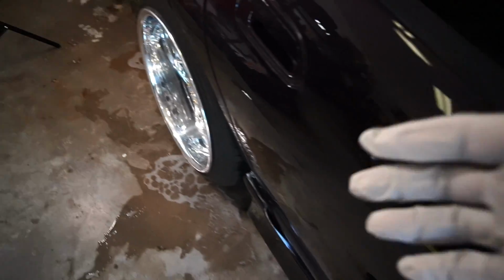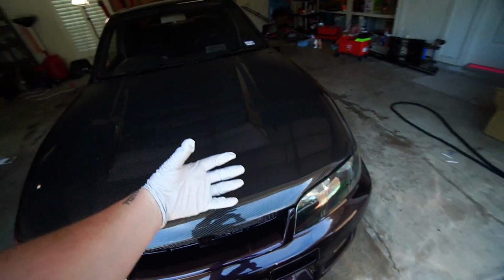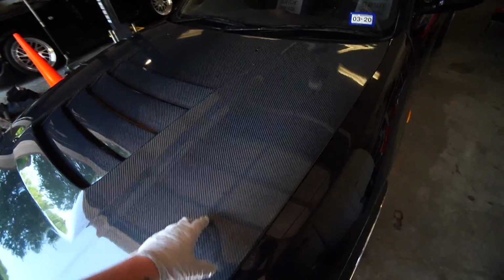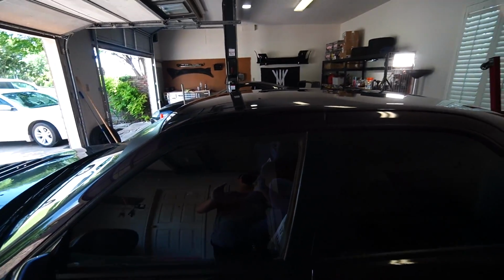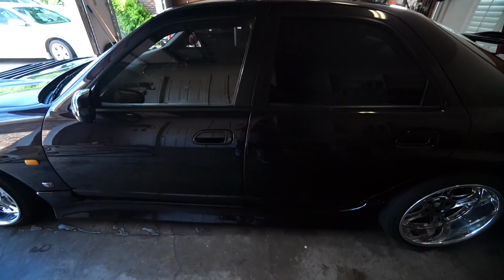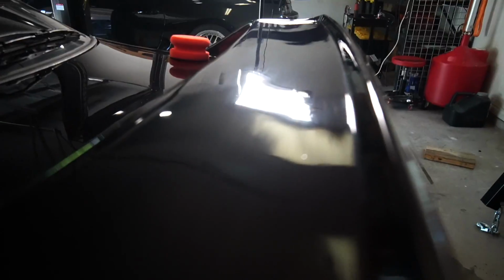This is the best part because the paint is so smooth. I also did the carbon fiber. Jose did clear coat this for me. You can do it to epoxy too, I'm sure. It's looking real smooth. There's not many scratches, but I can see micro swirls that the camera definitely cannot. You can see a lot of swirls up here from whenever he had to wipe it off after painting it.